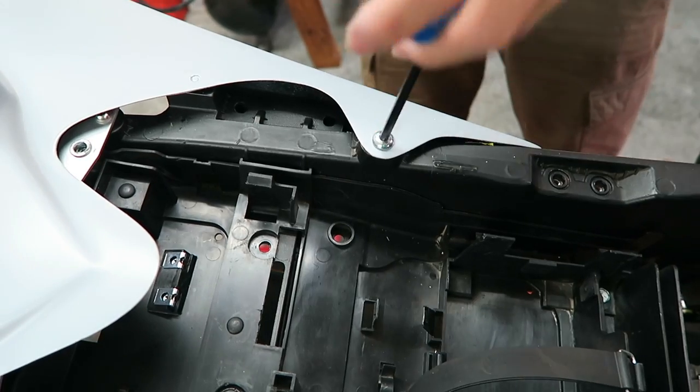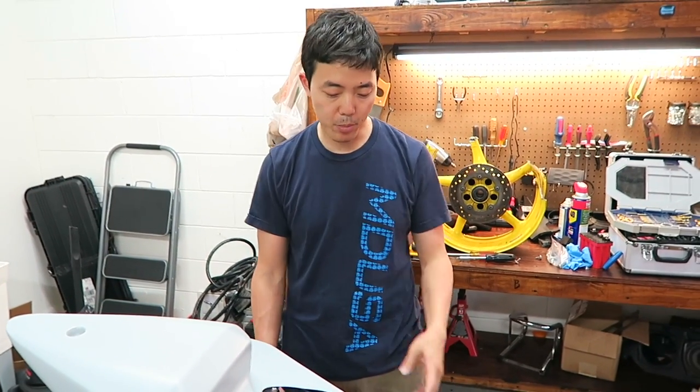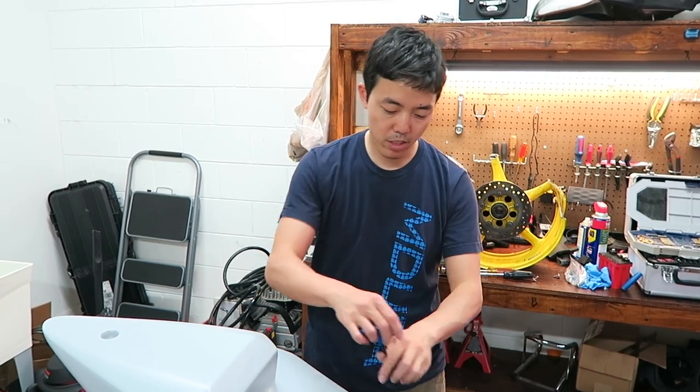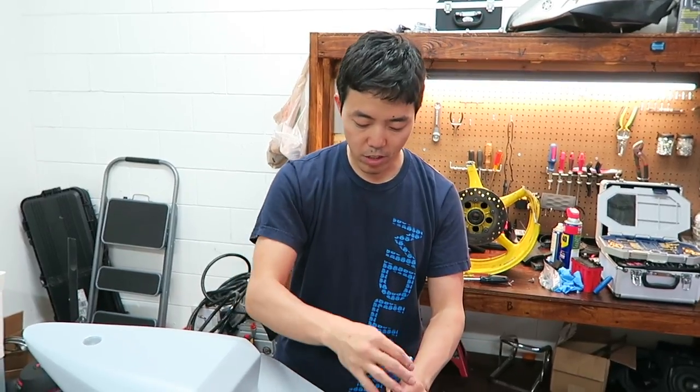Nice. Just like that. Now, one thing that I will do is I'm gonna put a washer under there, whether it be metal or whatnot, so that when I twist it, I don't continue scratching off paint or whatever on here. And also having a washer will hold the bolt better to keep it from backing out as much. So at this point in time, I'm gonna go ahead and get the rest of these holes drilled out.